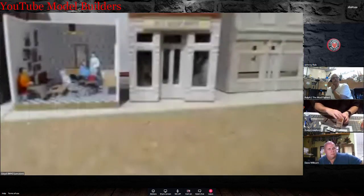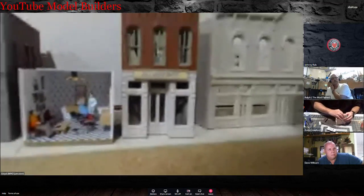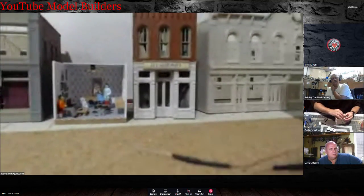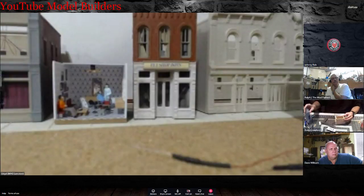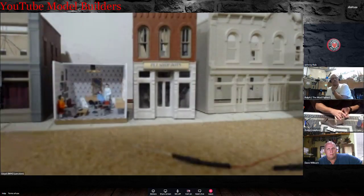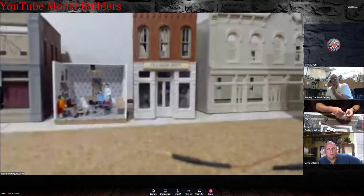Because this one here, the Pet Shop Boys, which is a pet shop, I don't know if you can see inside, there's a dog. It's a picture that goes from the front corner to the other front corner. And basically what you see is there's a dog, there's a counter, and a bunch of doggy treats, I guess. So that was one inside. I can't take that one out.